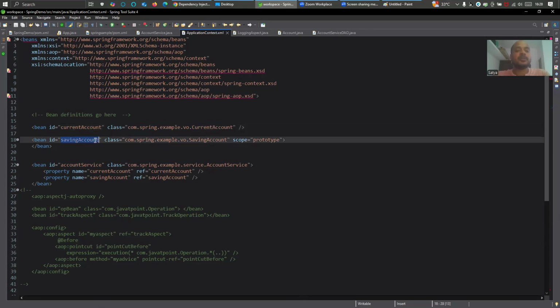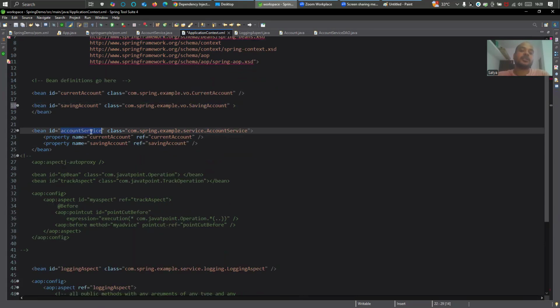So see here for saving account also, I have one here, the same, right? Don't look into this pop now. Let me delete this. I'll explain once I explain the IOC. So if you see saving account, it also has the same way of declaring your implementation. Now account service. In account service, you see com.service.AccountService. This is also the fully qualified name of the account service class.